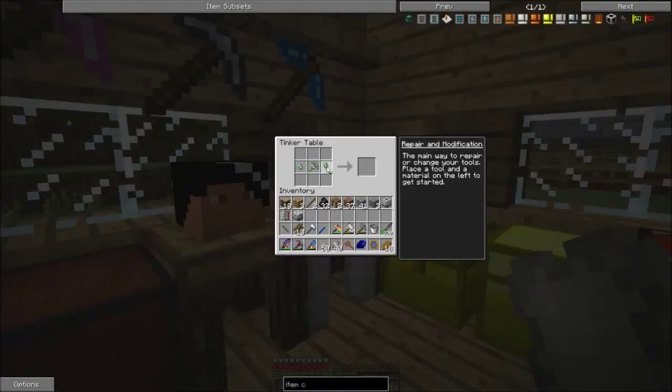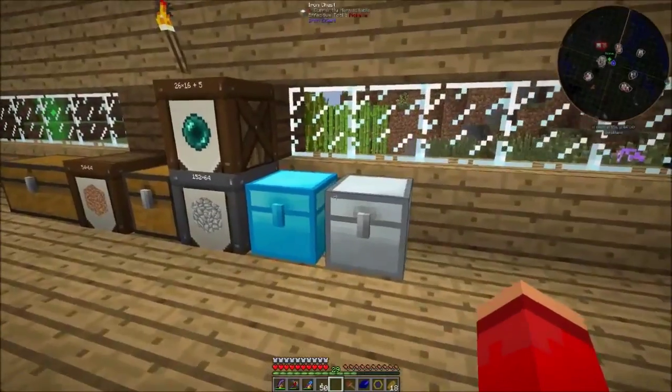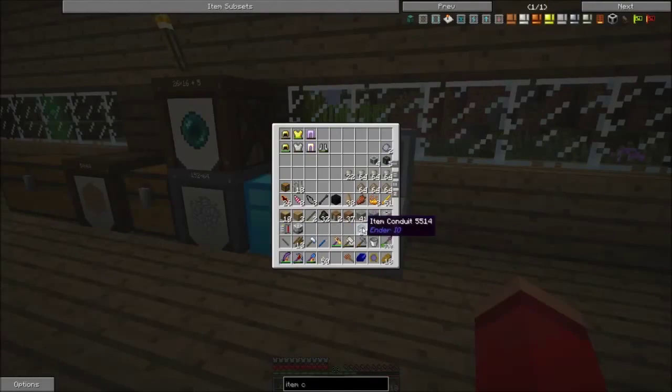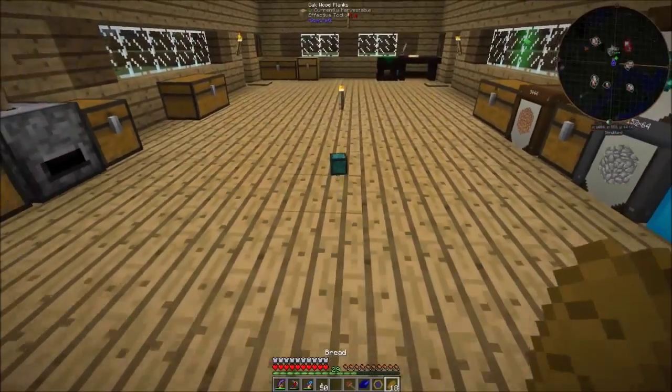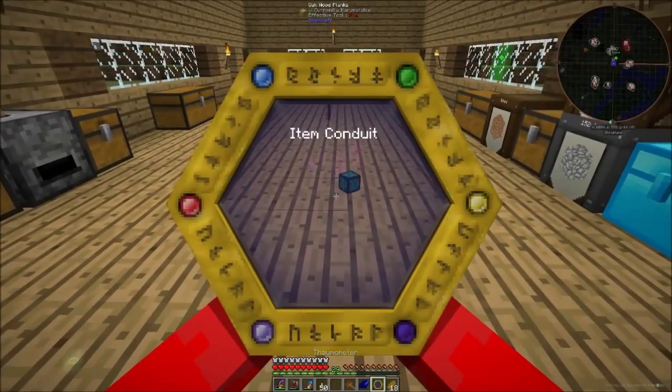That was not correct. Oh, come on, game. Cooperate with me for once. There we go. 24. I was right on the dot with that. 24 item conduits. Perfect. Can I scan you? I don't think I can. No, I cannot.